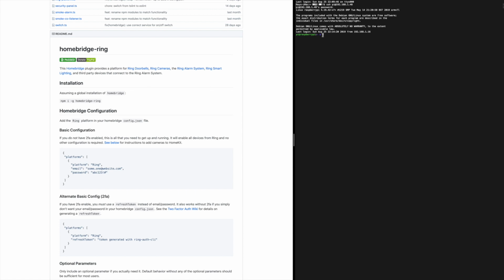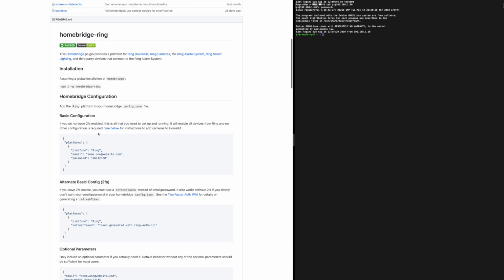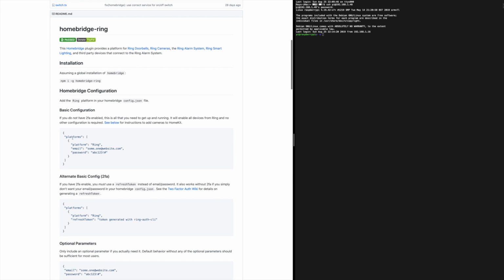And when you run each of these, so say I was to copy and paste the installation of the plugin in and hit return, it will go through what it needs to go through, and I would know it was successful when this prompt would come up again and waiting for the next command. So again, I would quite literally just copy and paste all these over. And then they give you the basic config for your config.json file that you would plug into your config.json file on your Pi.